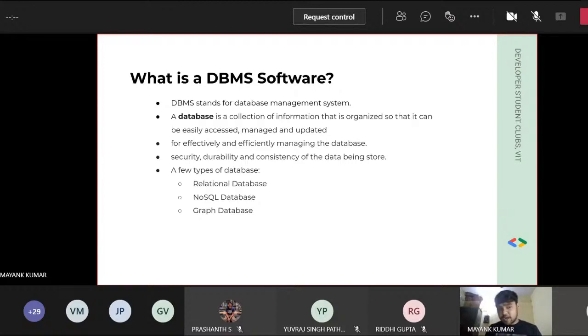So let's go ahead and look at some types of database. What are the different types of database that we are using? A few of the types are relational database, a NoSQL database, a graph database that we are using every day. For this session, we are particularly focusing on relational databases. But depending on the use case, you might also have to use someday NoSQL database or graph database. So let's jump in and look into what a relational database is.